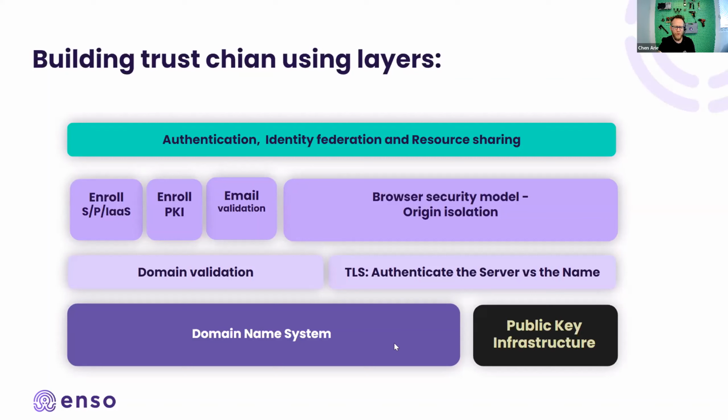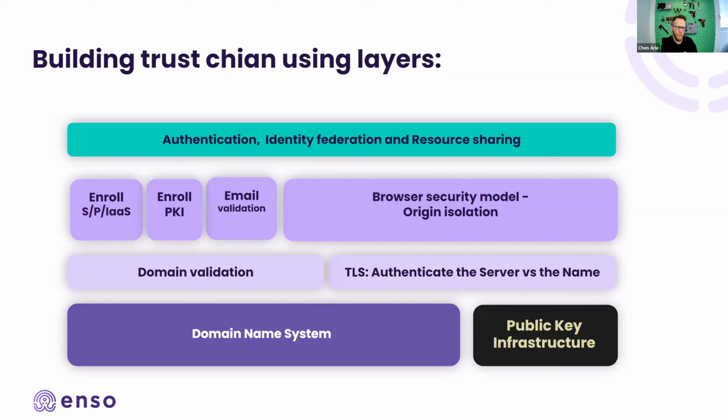And on the other hand, when we talk about interactive interaction between your clients, most notably browsers, we build on domain name resolving together with public key infrastructure for authenticating servers. So to make sure that servers are the kind of entities that we think they are when we get the resolution from the names. And based on this, we build the entire origin isolation security model that is incorporated and implemented in browsers and that we all use on a daily basis.